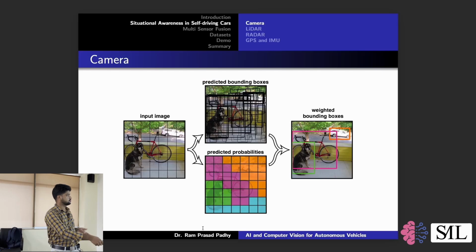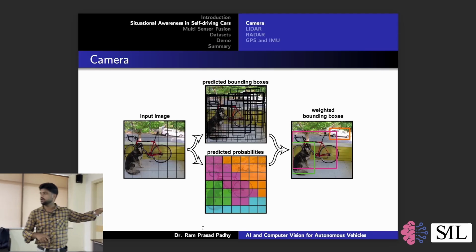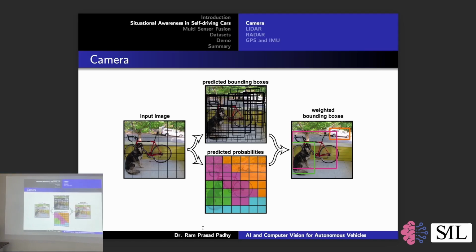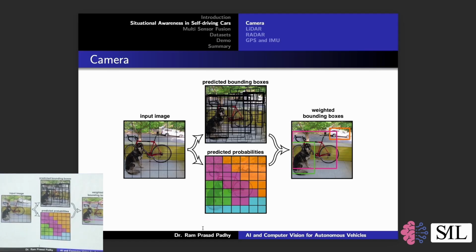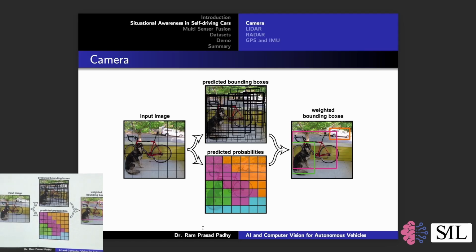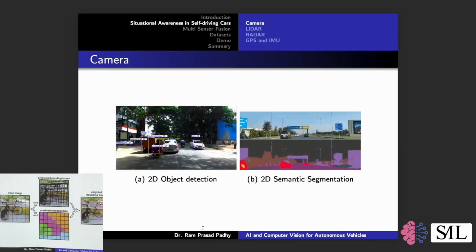Okay, so this is just a visual representation of how this YOLO algorithm works. I will not go into details because these are readily available nowadays. It is just like you see. The input image is there and it will find out the bounding box corresponding to different kinds of objects. Like in this case, you see there are three objects. This dog is there, this bicycle is there, and there is a car. So at the end, once you run through this YOLO algorithm, you will find the bounding box corresponding to different objects that are there in the environment.